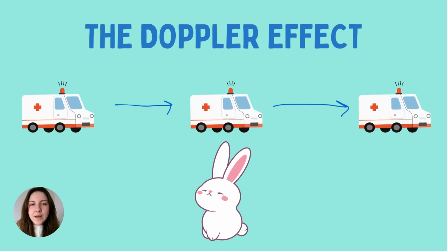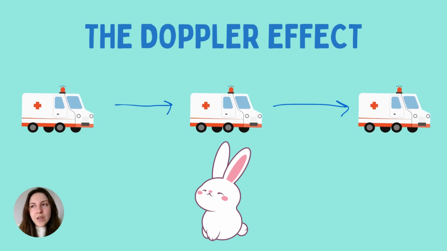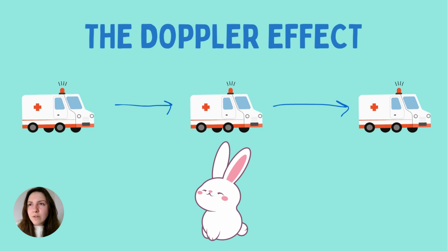So let's talk about the Doppler effect. The way to get us into this is to think about a real life example. I want you to think about the last time you heard a siren going off, whether it was a car siren, or somebody playing loud music on a bike, moving around you.